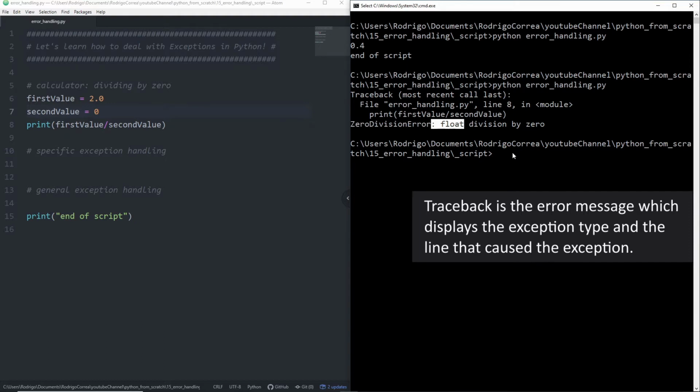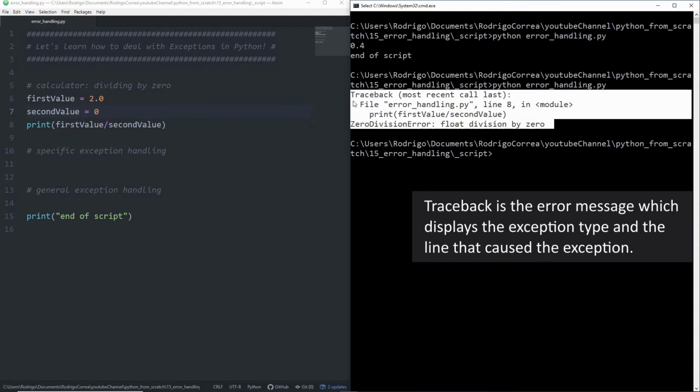And where did that happen? That happened in line 8, because in line 6 and line 7 there is no error, as we are just assigning values to variables. Then in line 8 we try to divide a number by 0, and Python cannot do that, therefore it raises an exception. At the moment it raises the exception, the program stops, and note that now we don't have line 15 printed in the terminal, because the Python interpreter found an error before line 15 was executed.